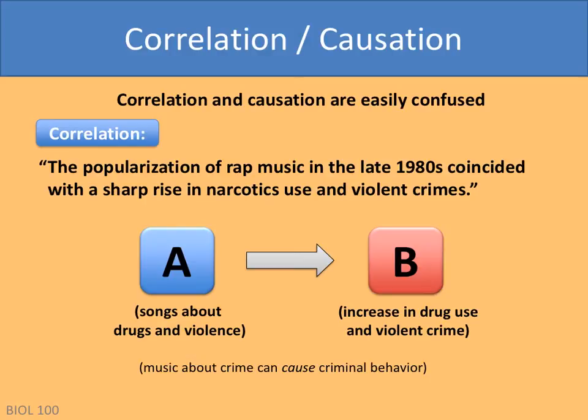So, in the late 80s, rap music was most associated with inner city, violent crime, drugs. The same thing happened on TV. And it was thought that songs about drugs and violence, or watching a movie that's violent, will make you become more likely to do drugs and be violent. And I can attest to you that it's true. Okay?